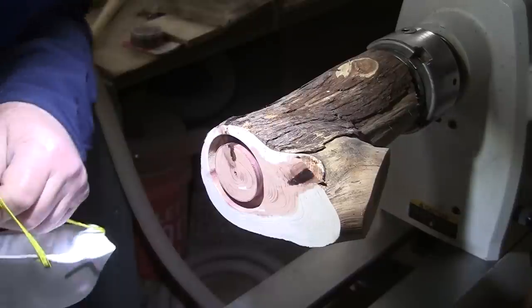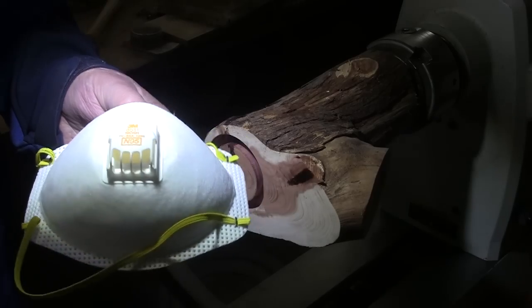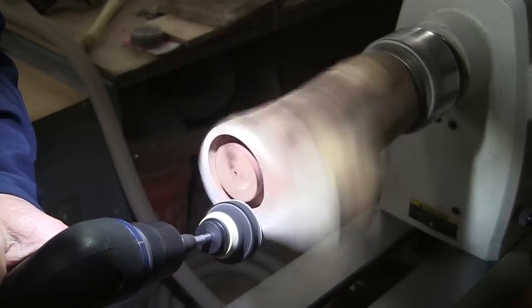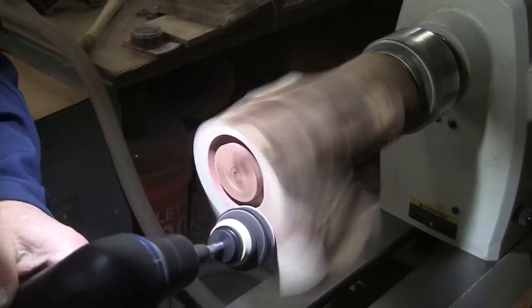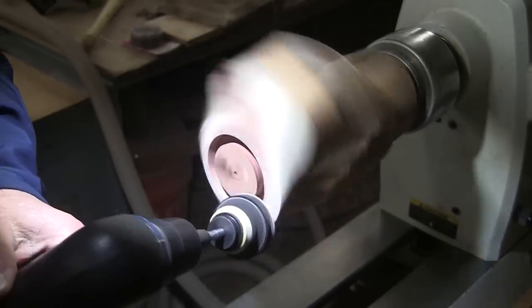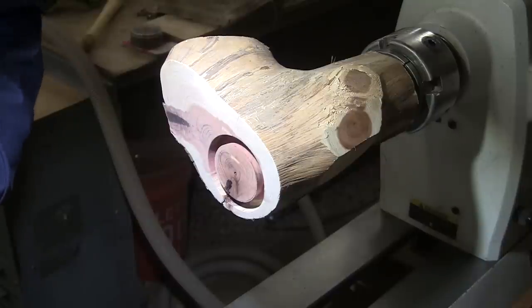Oh yeah, people also ask, what kind of mask do you wear, Phil? Well, it's just a disposable mask, 3M disposable mask like that. That's all there is to it. No big deal. So like I said, through the grits up to 400. I'll bring you back here in a bit and try to decide if we're going to put the finish on now or later. I don't know.